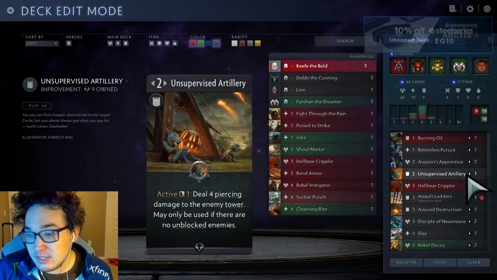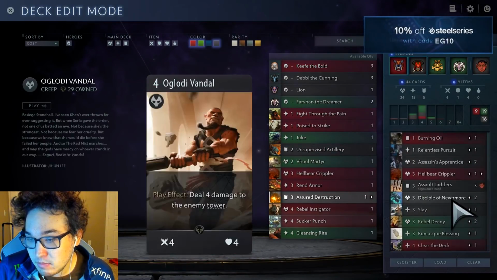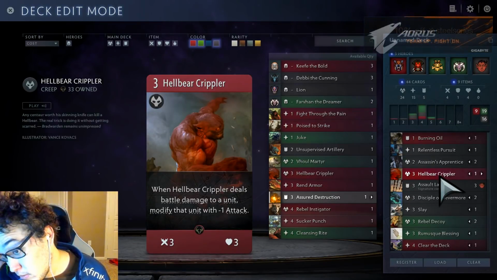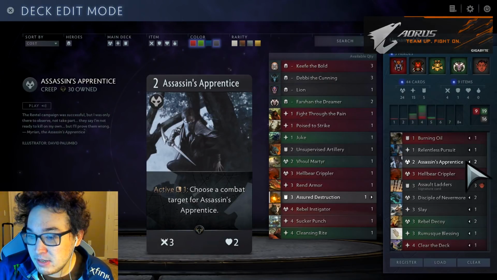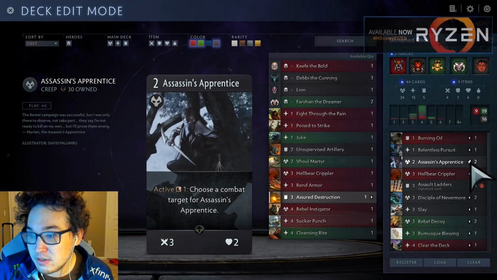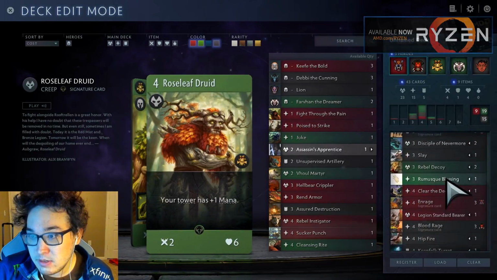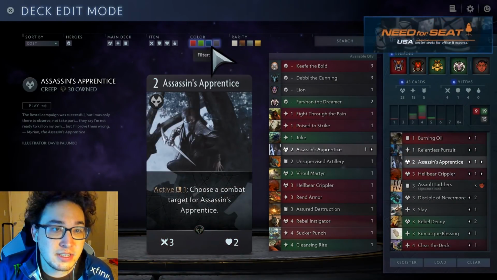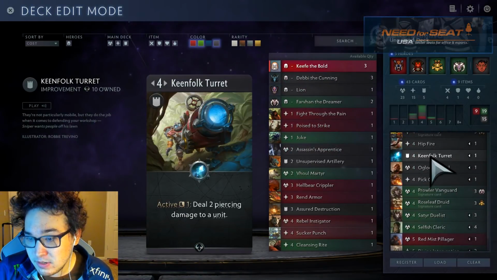I think Unsupervised Artillery is probably not worth the cut. We haven't really cut our black cards here yet. Yeah, those two are out. Relentless Pursuit, I think, has to be out in this deck, I want to say. Assassin's Apprentice feels a lot more like a 1-of at most, so we can just start cutting this down now. It's a pretty light curving deck, but I feel pretty happy with it, all things considered.